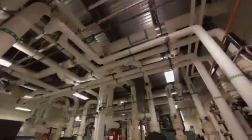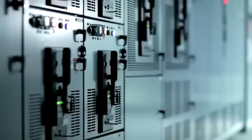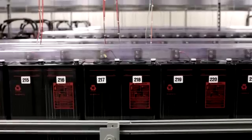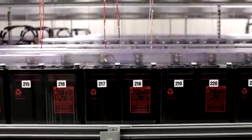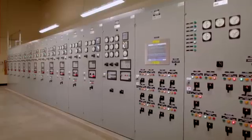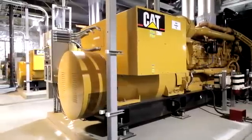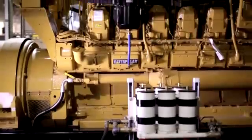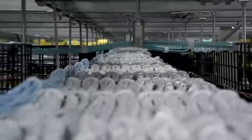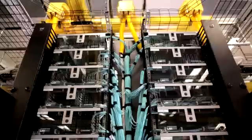Chillers and air-handling equipment ensure precise control over environmental conditions. Uninterruptible power supplies, or UPS, systems and vast banks of batteries ensure electricity remains continuous in the event of a short-term power disruption. Emergency generators provide backup power for extended outages and planned maintenance, and can operate the data center with on-site fuel reserves in the event of a natural disaster. A high-speed, robust fiber-optic network connects this data center with other major hubs and internet users.